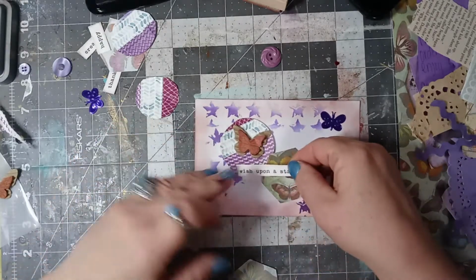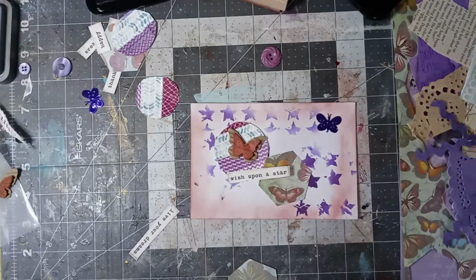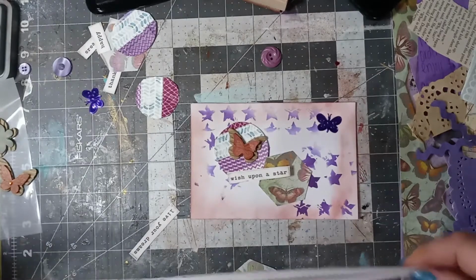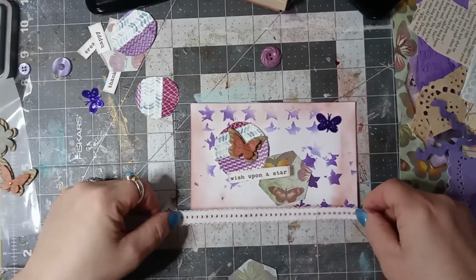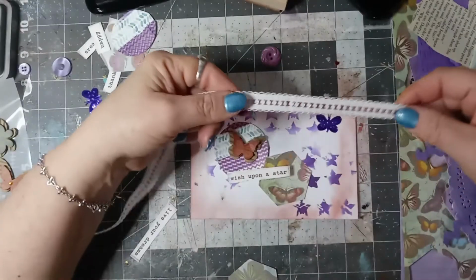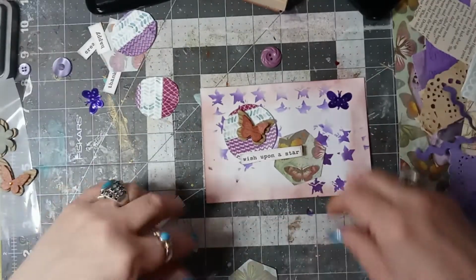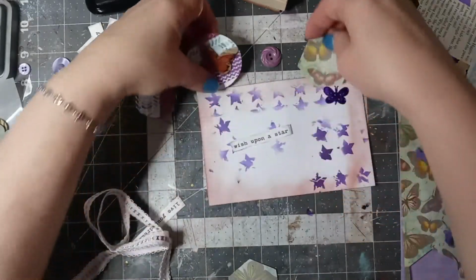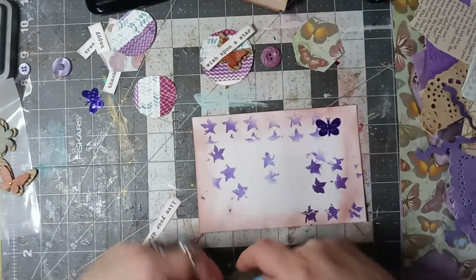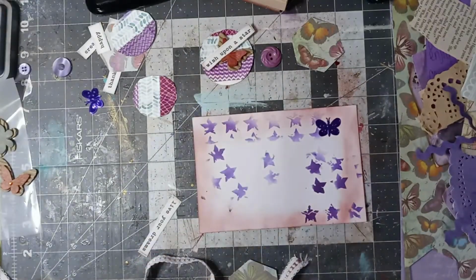And I want to use Wish Upon a Star. Okay. I want to put down the border. Let's see, is there a certain way it goes? I think, yeah, it goes this way. Okay, so I'm going to put down the border first. And I'm going to use Fabri-Fix.